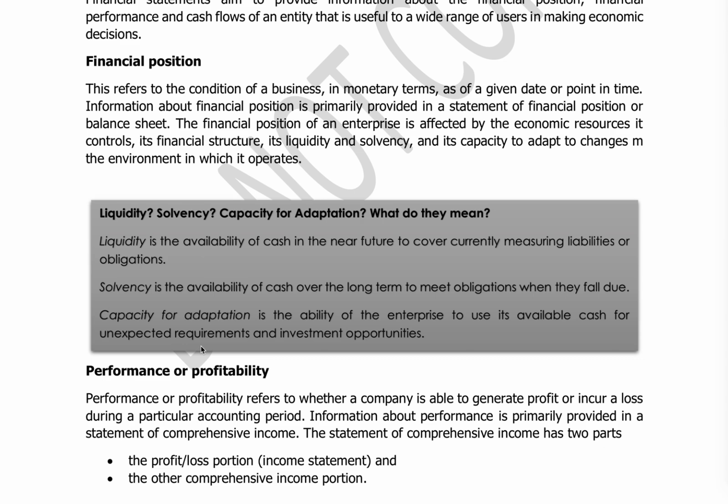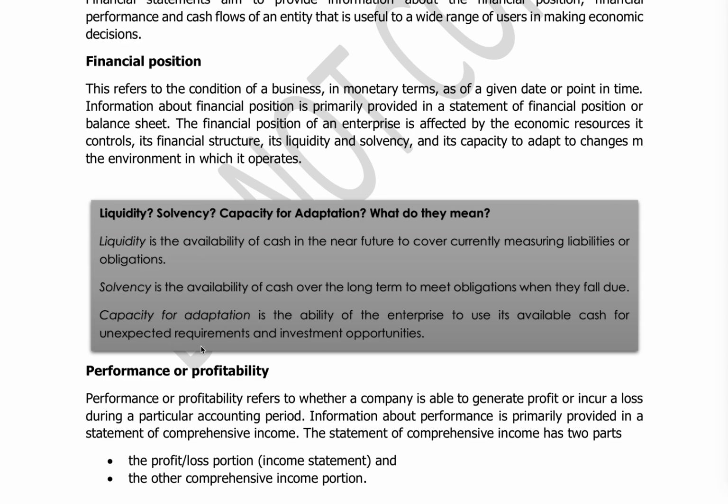How will they be able to use the cash or is the cash available to pay for the nearly maturing liabilities? But when you say solvency, it is the availability of cash over the long term. So, cash din ang pinag-usapan. Kaya bang bayaran ng company? Actually, hindi lang cash. Pag solvency, lahat na ng properties. Yung assets ba ni company enough to pay the liabilities? All the liabilities. So, ganun ang solvency. Long term ang tinitingnan niya. Kaya bang bayaran ng cash? Lahat ng liabilities. Solvent ba siya? Pero pag sinabi mo liquidity, short term lang yan.